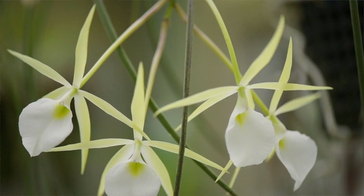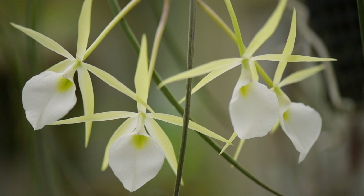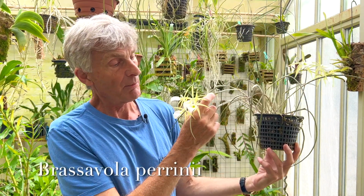And I have several Brassavolas which flower at different times of the year. This is another one which flowers at this time of the year regularly for me. This is Brassavola perrinii. Very similar flowers, similar habits, they're all Brassavolas, they look similar. I think the foliage is actually very elegant. This species has beautifully night-scented flowers, and they're more of a rich fragrance.